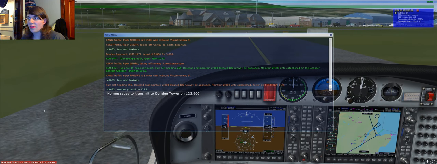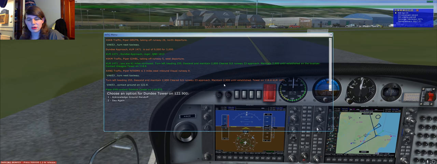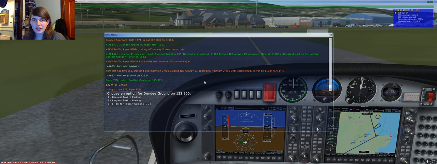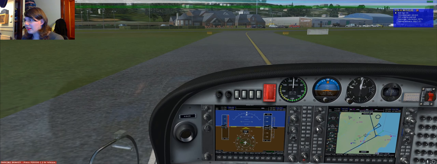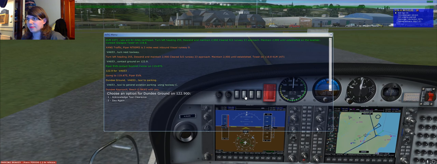Okay, so we have to contact the ground, which is actually on the same frequency. So now that we're on the ground, let me just unpotato everything. Acknowledge your ground handoff. Perfect. Okay, so landing lights off. Perfect. So we've been given permission to.